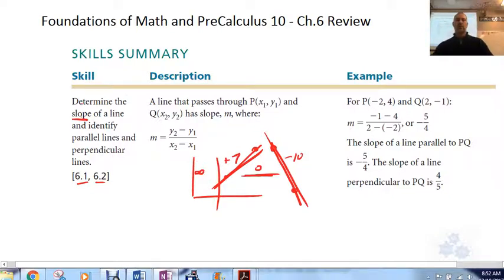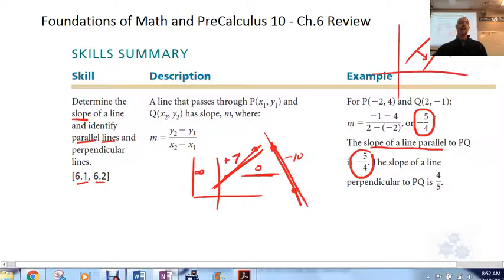Okay, the other thing we talked about was parallel lines, right? And parallel lines have slopes that are what? If this is the slope of a given line, the slope of a line parallel is the same. It's equal. It's identical. Okay? That's very important. So if you have two lines, the definition of parallel lines would be two lines that never intersect. So they're like train tracks. They're always the same distance apart. Always. And that means that on a coordinate plane, they would have the exact same slope.